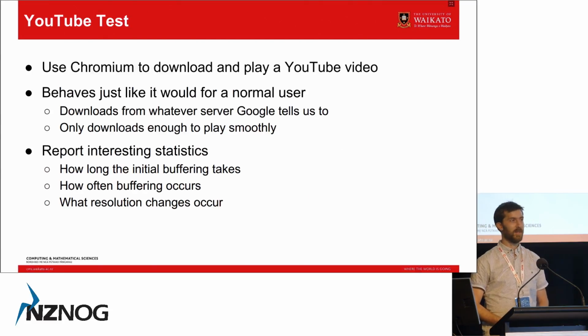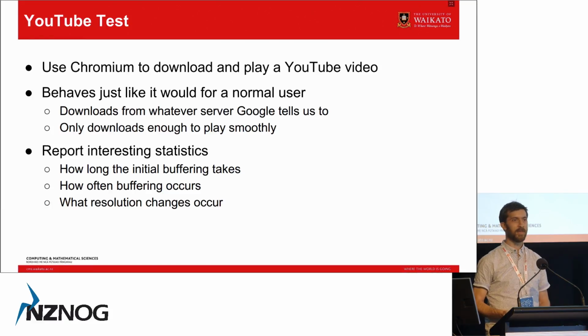So just touching on the YouTube test there, yeah, the idea was to use Chromium. Just give us the view of what the user would see where they'd run that test, where they fetch that video and see what happens. It needs to behave just like a regular user, so if Google gives us a location we have to fetch that video from, we should obey it. We're not hard coding in what we think is the nearest CDN, the nearest site, and we're not streaming it as fast as we can, like you might do if you're using a YouTube downloader. We're obeying application flow control. We're doing all the things that a user would see.